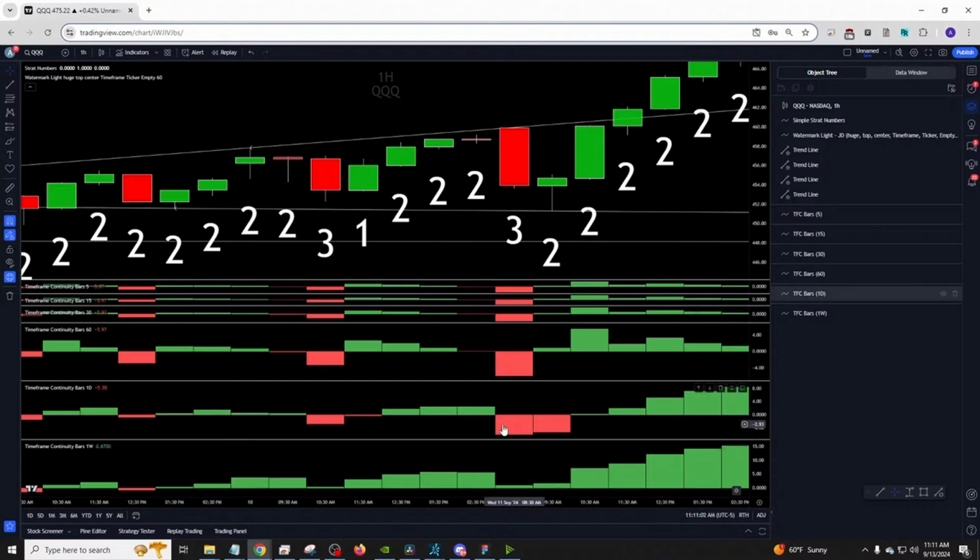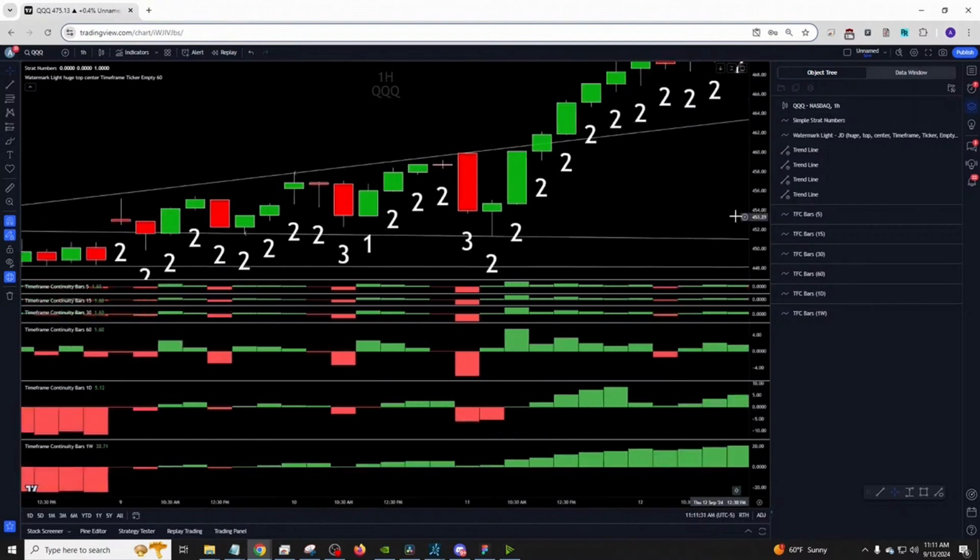So anyone short today, they are no longer showing as evidence. We have no sellers in our evidence here when that 60 breaks 2-2. Because the 60 is going up, tells you right now it's going up. The day was red, but since the 60 is up, we have no evidence of today's sellers when that 60 is green. And the week is green. So we have evidence of the 60 week and intraday participants buying. No evidence of the daily seller or the monthly seller that was prior in the prior week.